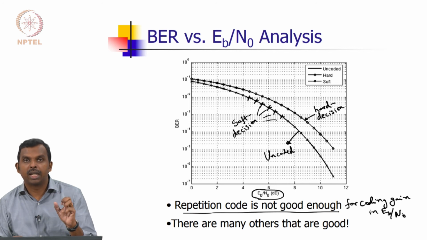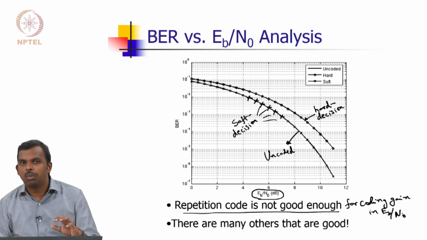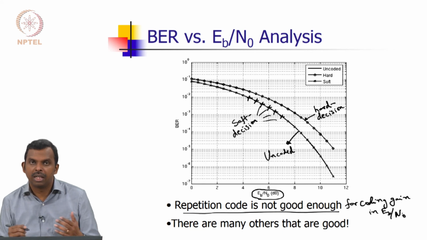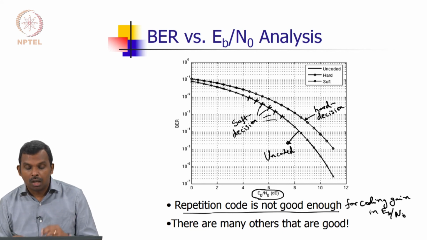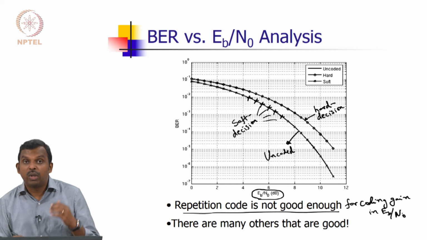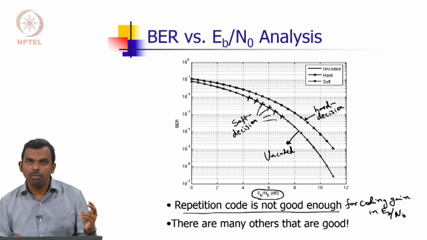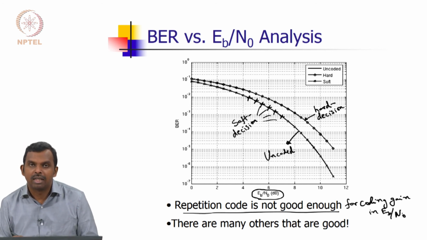Now, you can do the decoding in multiple ways. If you do suboptimal things, there is a danger of doing even worse than the uncoded case, at least in simple situations that happens. But if you do the optimal decoder, things work. I have not mentioned too much about complexity. We will see soon enough how these decoders are going to be in practice if you want to implement them. But one important point is you have to design your code well. If you want coding gain, you have to design your code well, and you have to have a good decoder also. Good decoders are important, codes are also important. So that's a couple of simple takeaways from this whole picture.